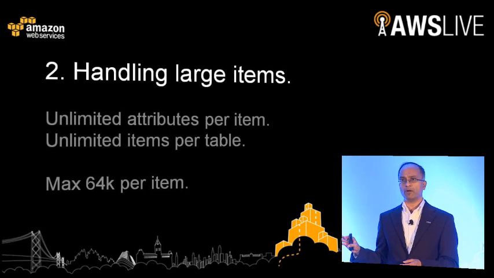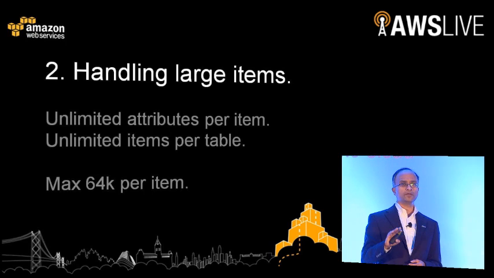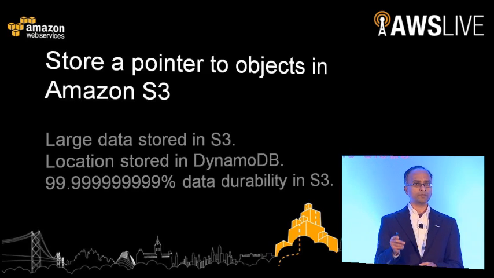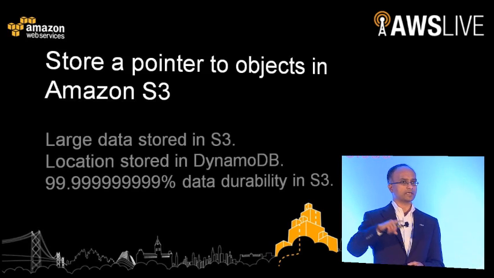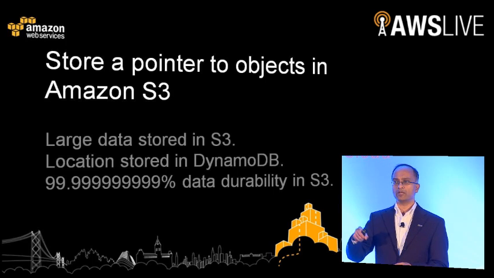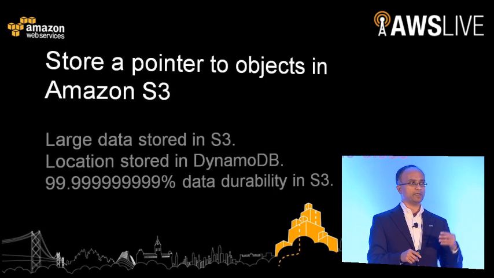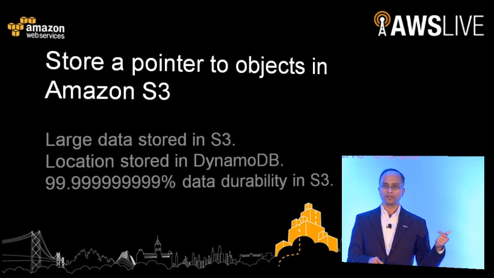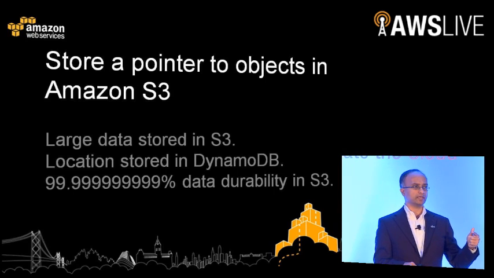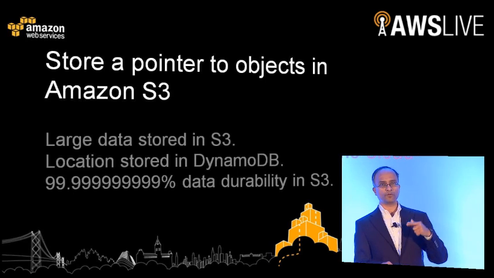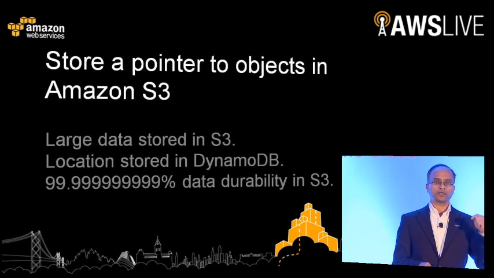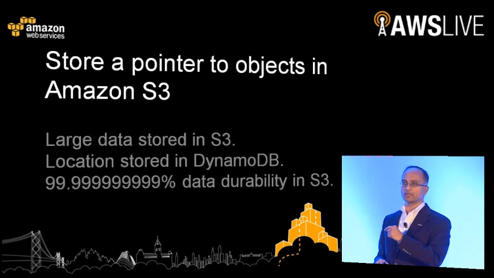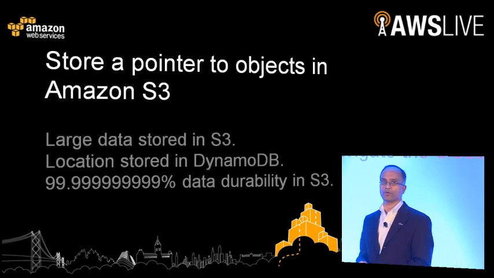What we have seen, and we'll talk a little bit later about this, is customers have actually used fairly large items, except they actually use the pointer in DynamoDB and the objects in S3. Cloud Drive, if you're familiar with Cloud Drive, they use DynamoDB. The pointer to your drive in terms of music files and other things are stored in DynamoDB, but the files themselves are stored in S3. That way you get the best of both worlds. You get the super fast, ultra low latency DynamoDB performance in terms of user operations, and when the user decides to pull something down, you can get it from a highly durable store like S3.